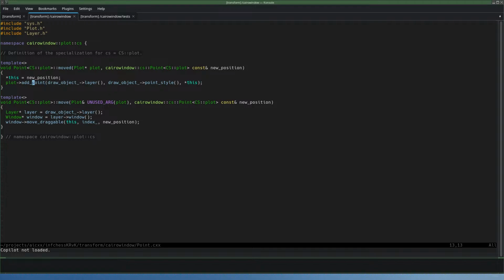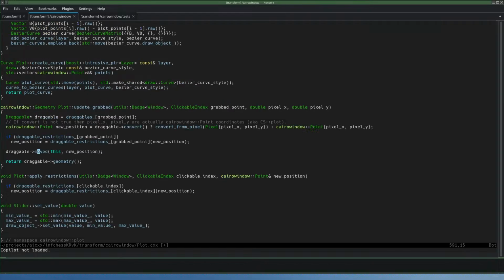Add point passing a layer and a style and a this pointer. And then we return geometry.